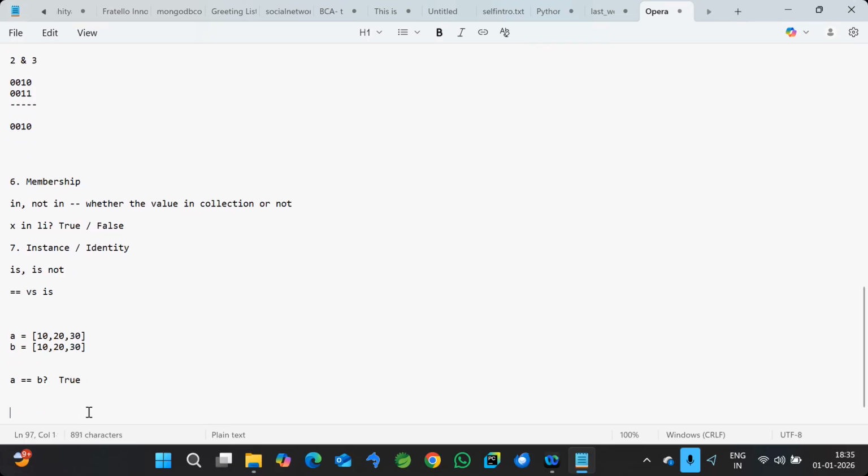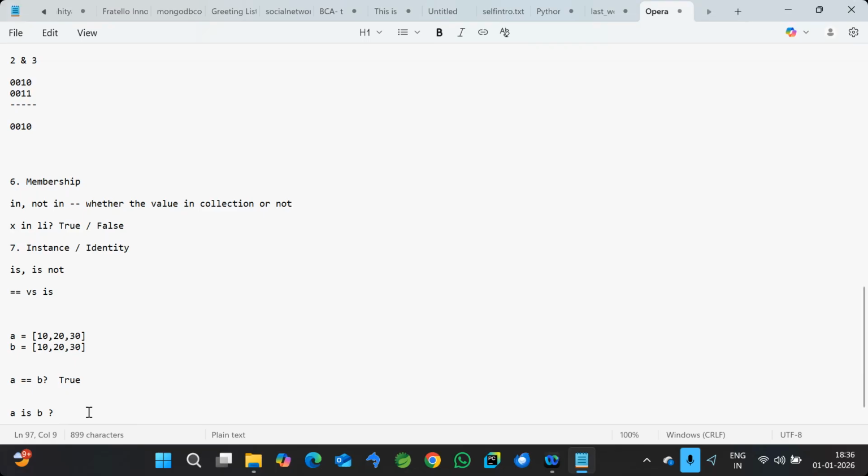But in the same example, if I write a is b, what it is asking is whether a is the same as b. It's not asking whether the internal data is the same or not; it asks whether b itself is the same as a. That means, are a and b stored in the same place or not.